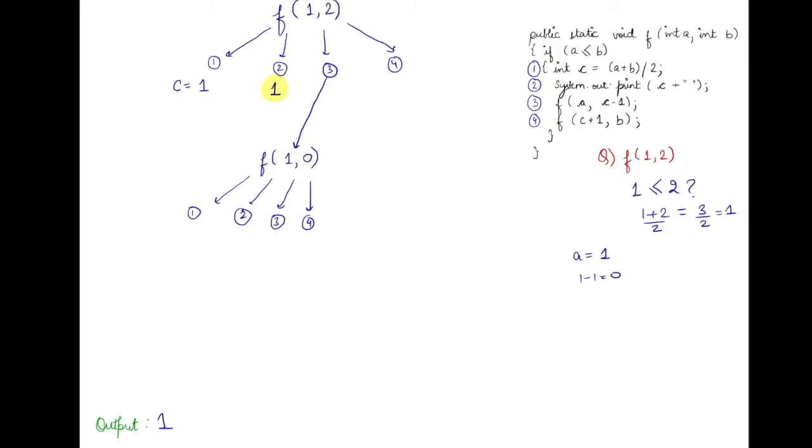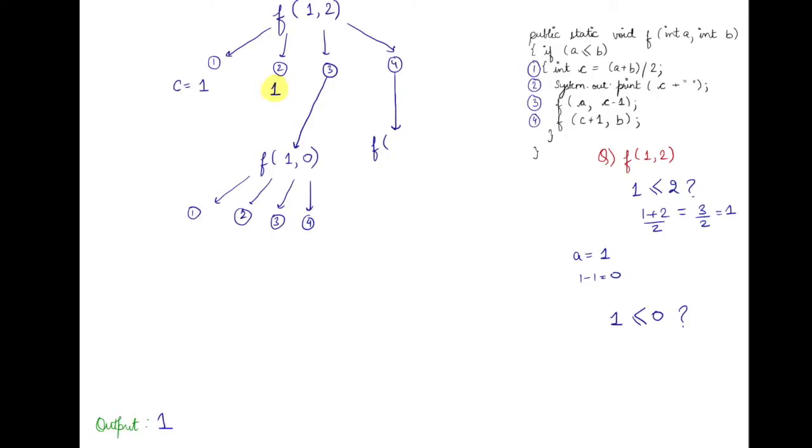But before entering the bracket, which is before going to all these steps, we have to check the condition. What is the condition? Is 1 less than or equal to 0? No, it's not. So it will never go further down. It will never go to all of these steps. Rather, what it does is it moves back to the third step, and since we've already done the third step, it goes on to the fourth step.